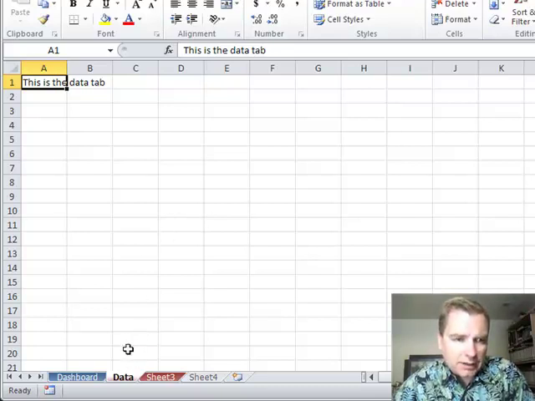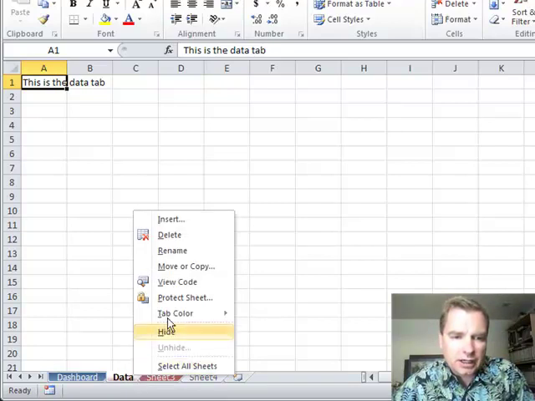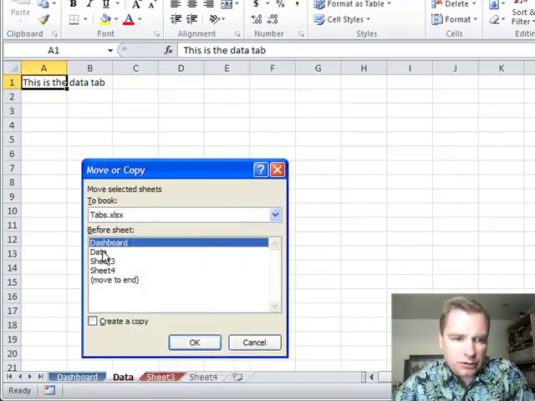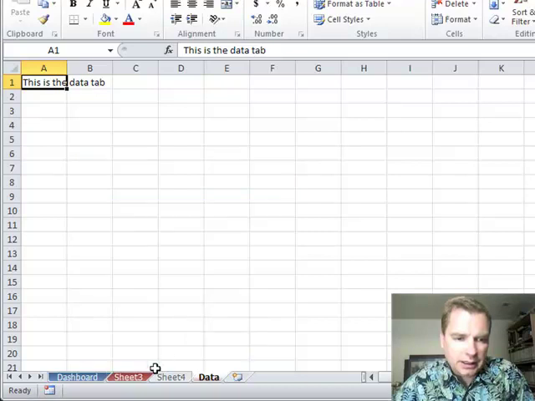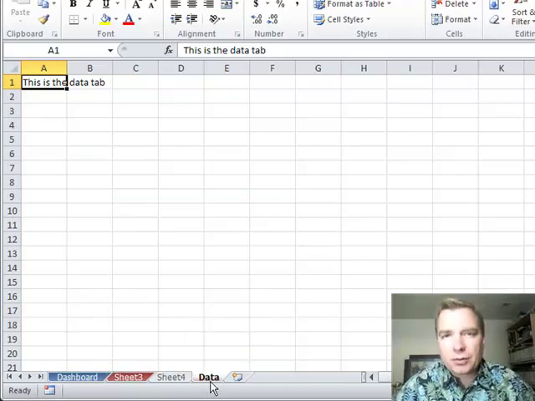What we're going to do today is play some more with tabs. Remember last time we went through some of the basics? We can name them, we can put some colors to them and things like that. What I want to do today is talk about this move or copy menu. I'm on the data tab and it says what do you want to do with the data tab. I can click on move to the end and it will put the data tab now at the end for me.